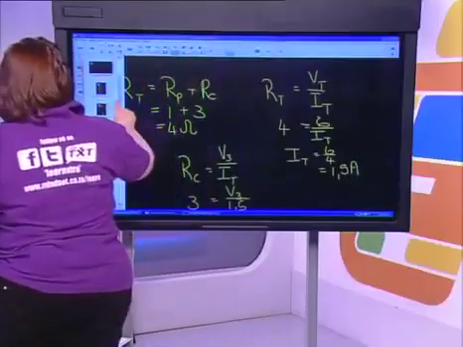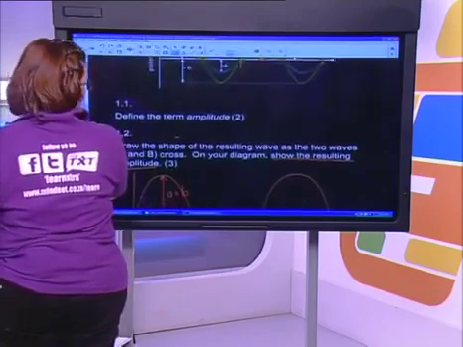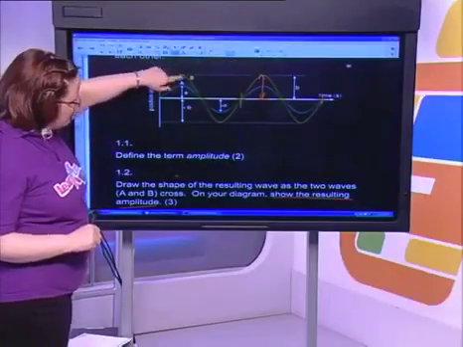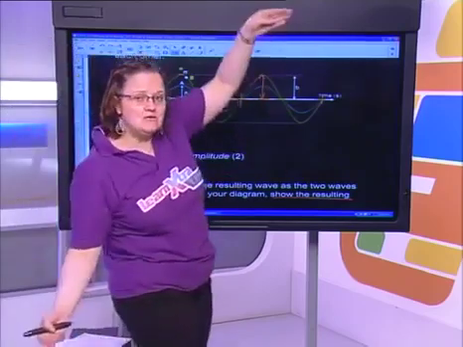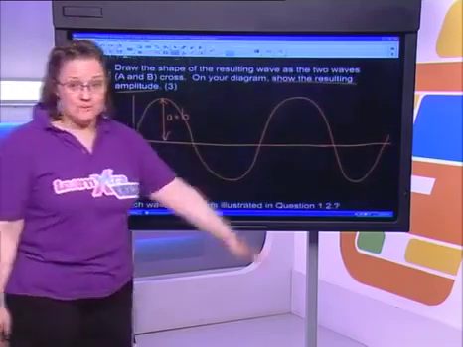Okay? And then this name I can't pronounce, Keyur Danuk, is asking to explain question 1.2. He says, could you please explain it? He doesn't understand. Okay, let's find 1.2 again. Okay, 1.2 here was draw the shape of the resulting wave. Okay, you've got two waves that are interfering with each other. Crests are meeting crests, troughs are meeting troughs. That makes it constructive interference. It increases the amplitude of the wave, which is why I drew a wave with a bigger amplitude.